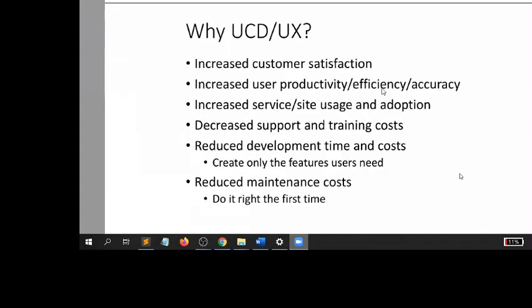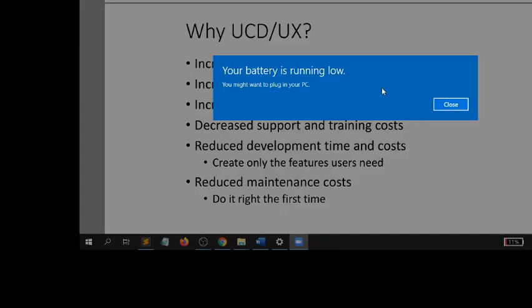Now, why user-centered design versus user experience? As I've said, user-centered design are the principles which guide us to be able to achieve a good user experience. Without user-centered design principles, there is no way you can actually have a good user experience. Now, why then the two? It's because it will increase customer satisfaction. Remember, in the third slide, we talked about satisfaction. The goal of any system that one does is to satisfy the user needs. Then you can only achieve that through what we're talking about here.